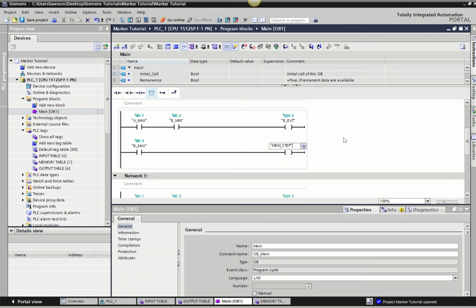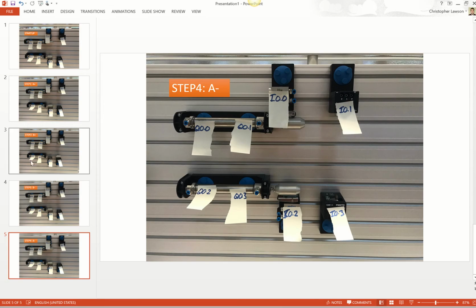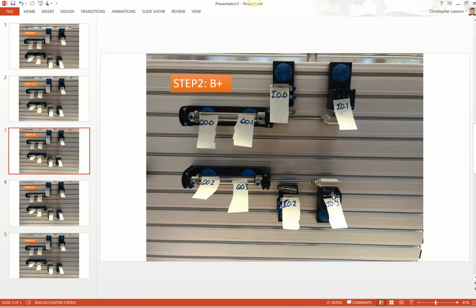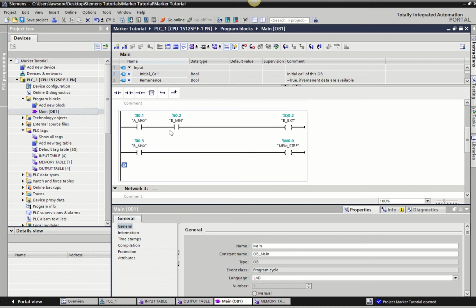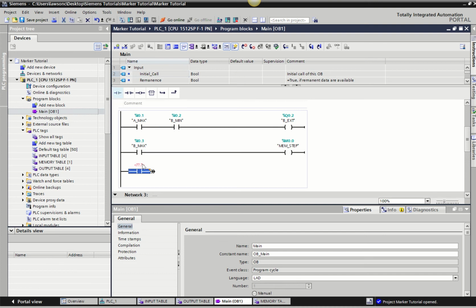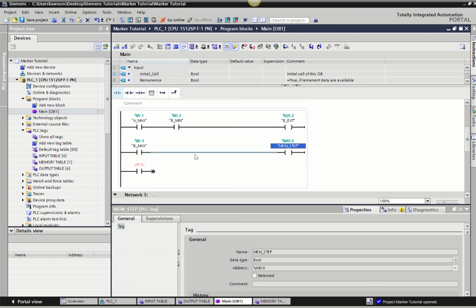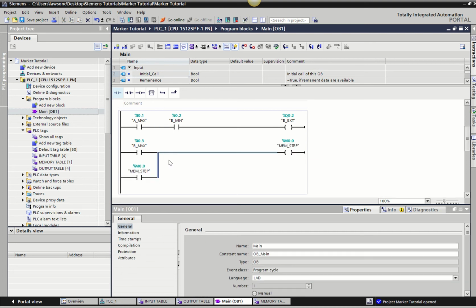This memory bit. So when B goes out, it hits the input that tells us B is extended. So when it comes out here, it hits I0.3 and it turns on our memory bit. Now we need that memory bit to ultimately latch on so that we can memorize, for the rest of the sequence, that it has gone on and has stayed on.